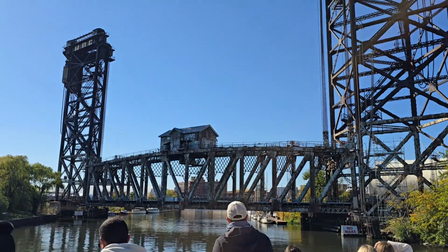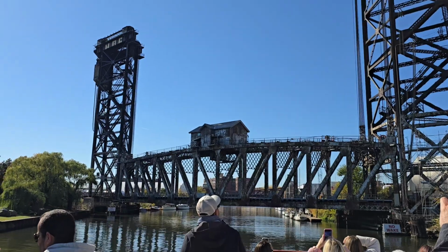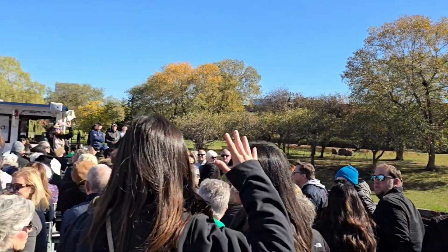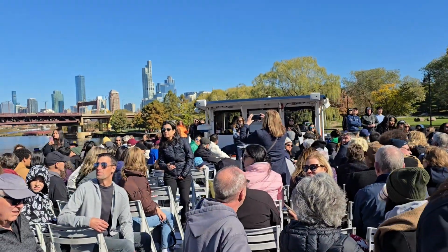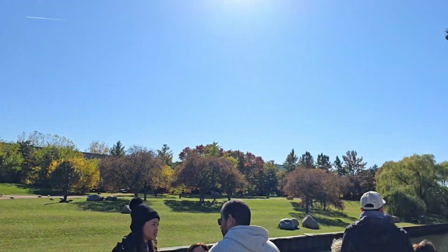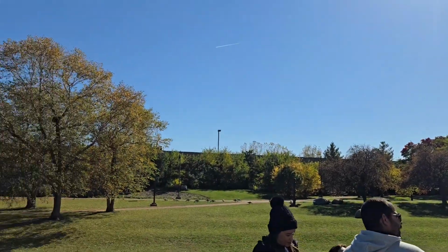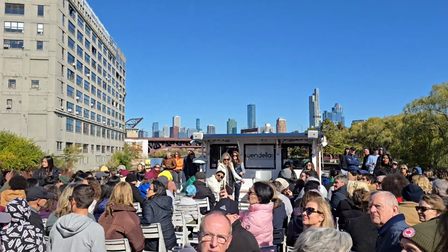In fact, if we kept going that direction south, in 30 days we'd end up in the Mississippi. Anybody on the boat from Minnesota? Do I have any Minnesotans on the boat? Yes. Duluth, Minnesota has the oldest vertical lifting bridge today. Now you see that bridge house, doesn't it look haunted? Yeah, I'd like to do a ghost tour up there. I mean, perfect, maybe on Halloween. Today, it's all remote control. Who uses this bridge today? Amtrak. That is a very important bridge to them.